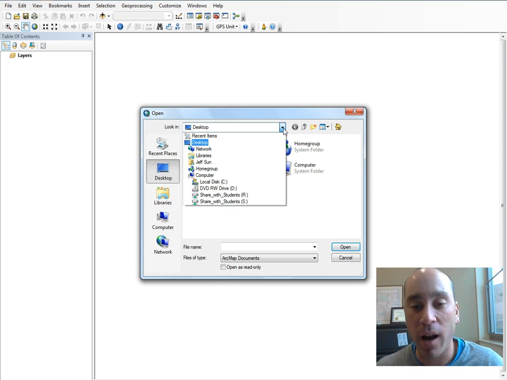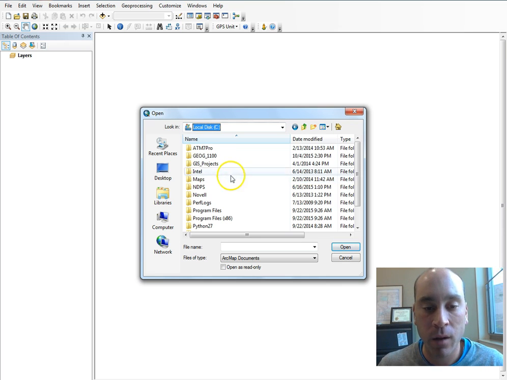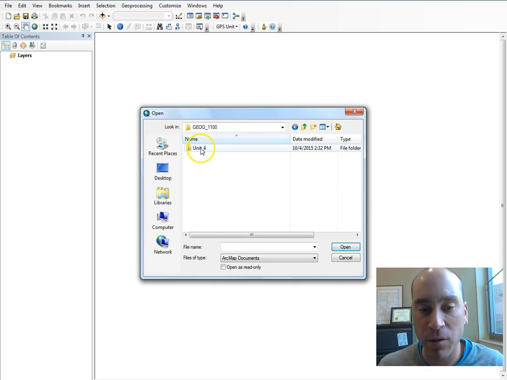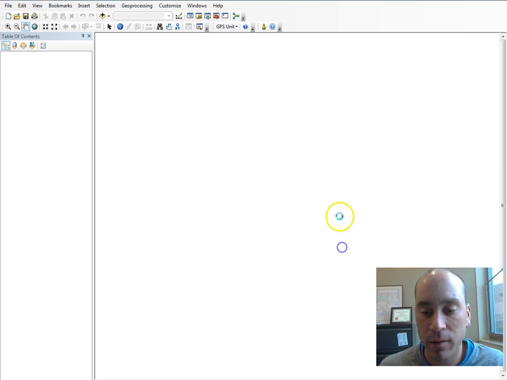Me personally, I would put things on my C drive, so I'm going to navigate to the C drive. Geog 1100, because that's the class we're in, and here's my Unit 4 folder that I would have gotten from Moodle. And if I double click on that, and then inside the data folder, here's the Unit 4 MXD document. So I'm going to highlight that and click open.